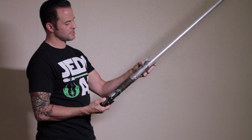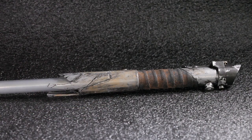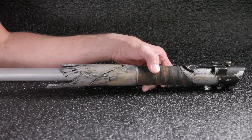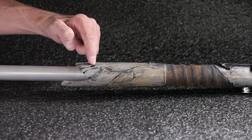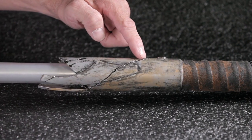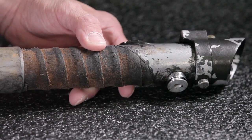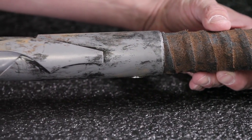So this is Endurance, and let's get a closer look at this beautiful lightsaber. What we have is a nice weathering effect that I did. I've done some cracks and holes. You actually can see through this when I turn the blade on. You'll be able to see light through here, which follows over. And then I've got some more over here, more damage. I wanted a chipped paint effect. Heavy weathering over the whole saber. A little bit of rust effect.